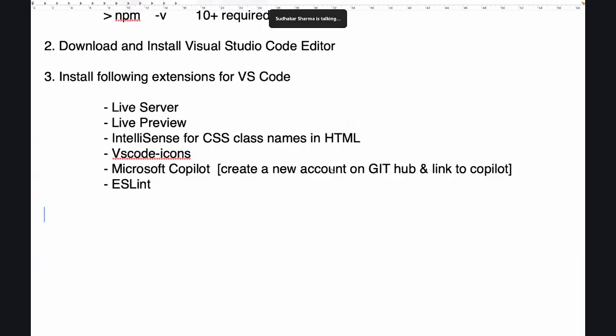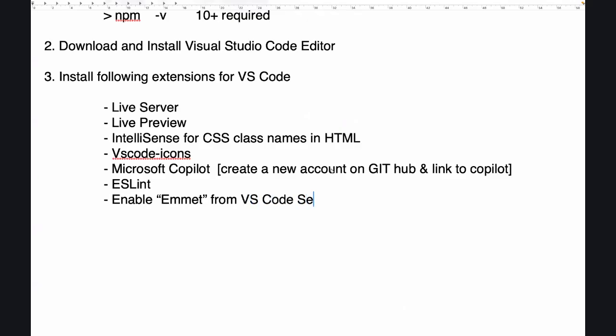Actually, what you need to do is you need to enable Emmet from VS Code settings. You have to enable Emmet from VS Code settings. That is another important thing. I hope you people know, because when you are working with HTML, you might have used it.